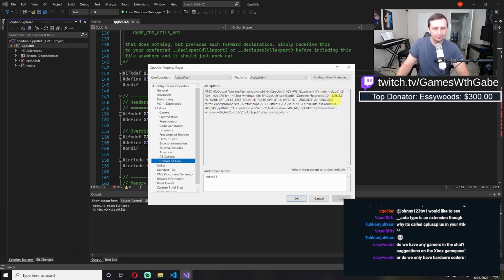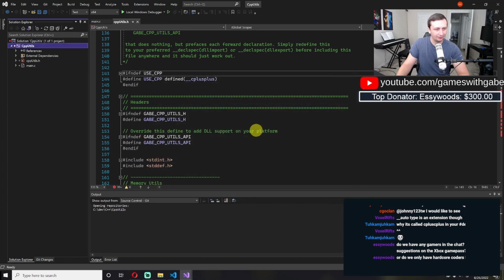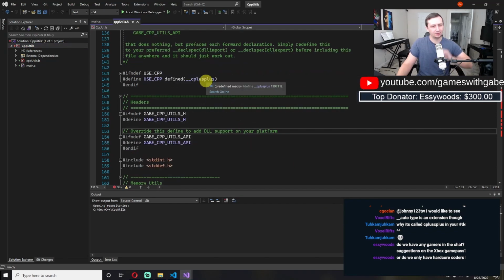Where is it telling us which version we're using? Okay, so we've got C11 in there. Yeah, so it's telling us to use C11. I don't get why it's still defining C++ then.